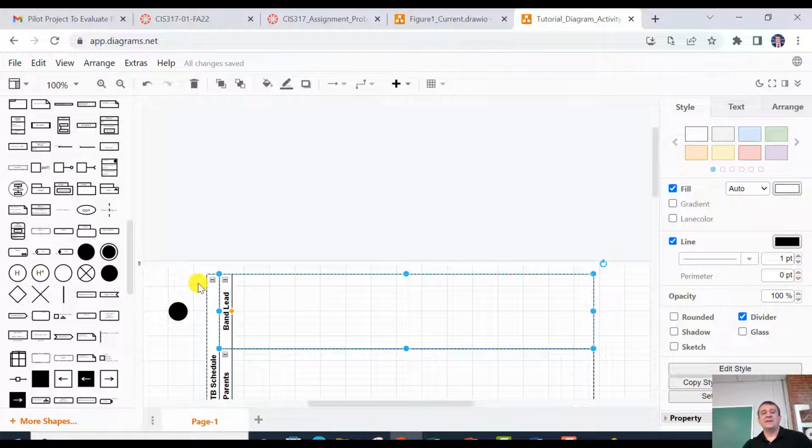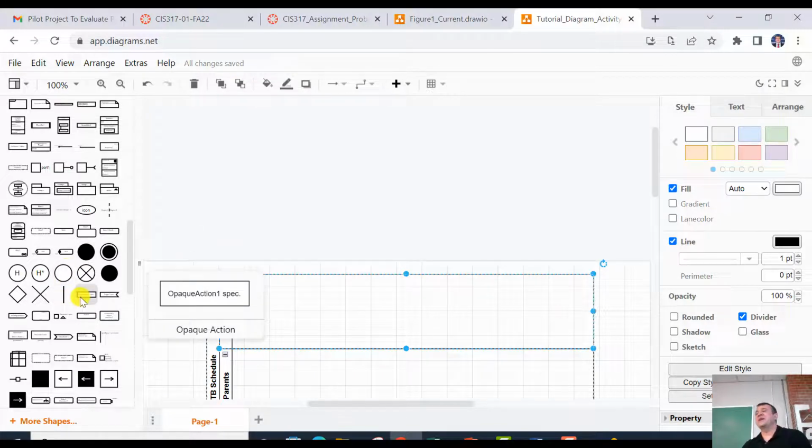Okay. Now we need to add an activity. Remember that rectangle with rounded squares. Now here they have some activity elements like action. They call it action, right? As you can see, there is some discrepancy between how they call it in the textbook and how it's reflected here, and that seems to be normal. Nobody, for some reason, sticks. Maybe it's not precisely specified in UML standards. In my case, you can use one of those shapes. That's fine as long as it approximately looks like what you have in the textbook.